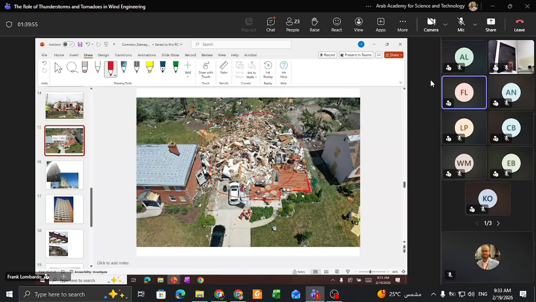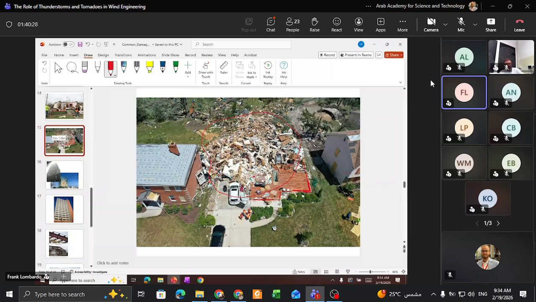So good question. You can go in and look and see how this thing generally was connected, right? The biggest thing in these damages is how the structure is connected to itself. How well is the roof connected to the wall? How well is the wall connected to the foundation? You can find weak links in those, but they may be in the other houses too. You just can't go in and see it. It's really open right now.